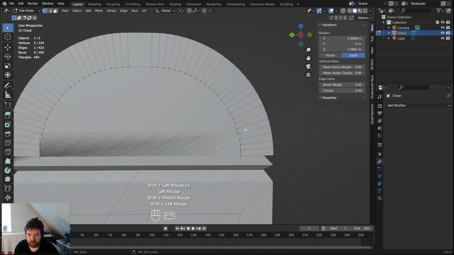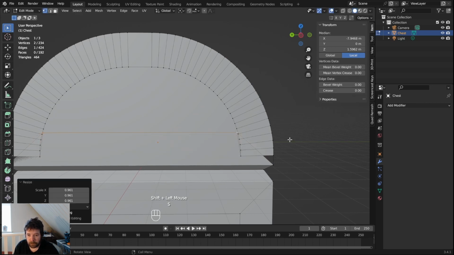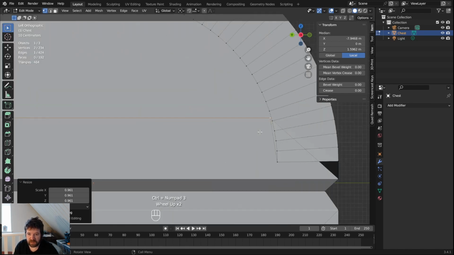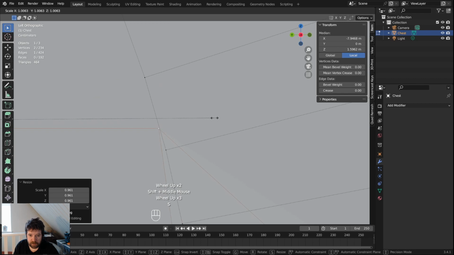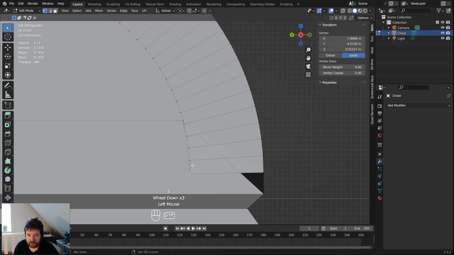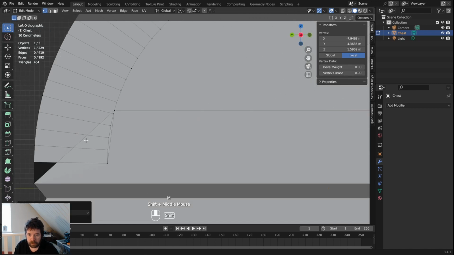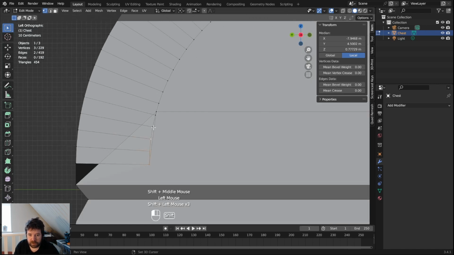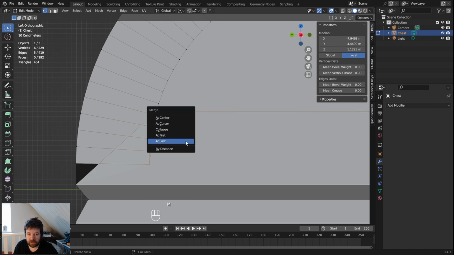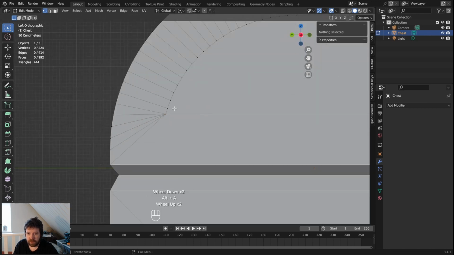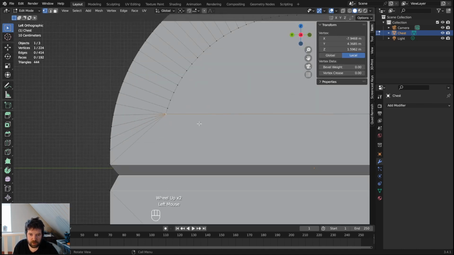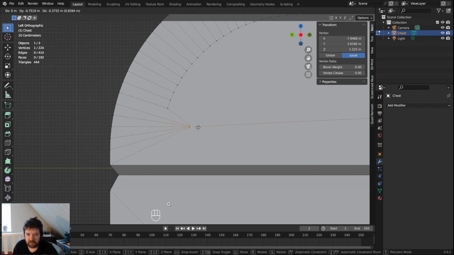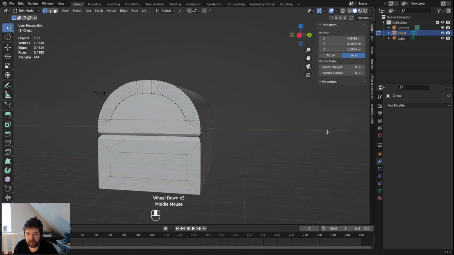Let's scale it down first. I press Ctrl 3 to view it from the left side. You can actually write on the line there. I hold down Shift and click. Merge at last. Now where there previously were a bunch of vertices, there's only one now. Good.